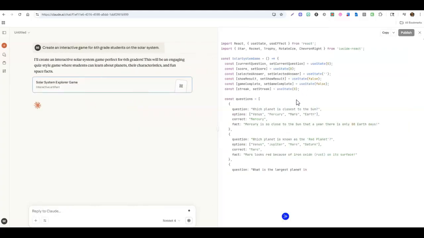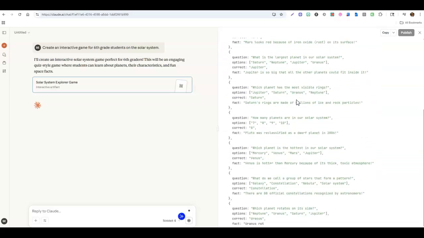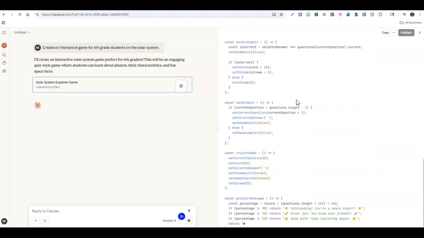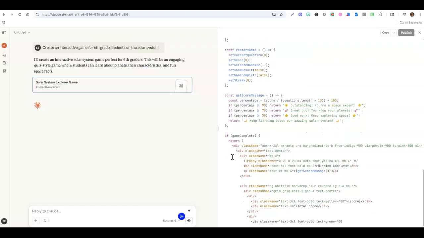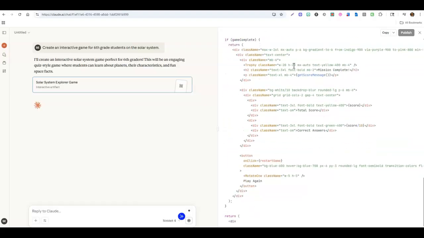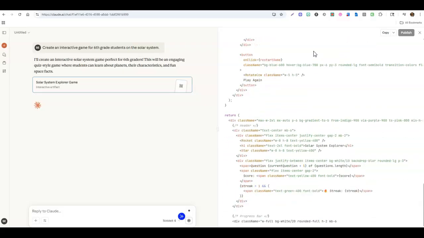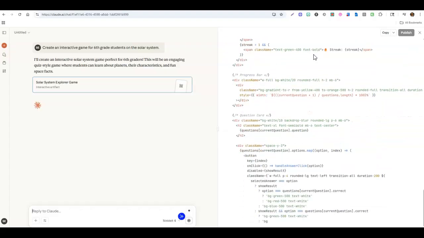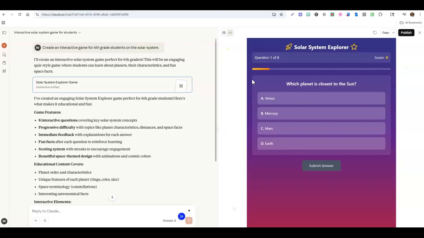You're actually going to see it write the code over here on the right, and it's going to take just a little bit of time to write all of that, but you can actually see it's creating questions and so on. And then when it's done, we will see an actual game over here on the right. You can even see, if you saw that scrolling by, it's looking to give feedback, good job, or try again. So I'm going to pause for just a second, let it finish writing the code, and show you what the end result looks like. Okay, so here is our game over here.